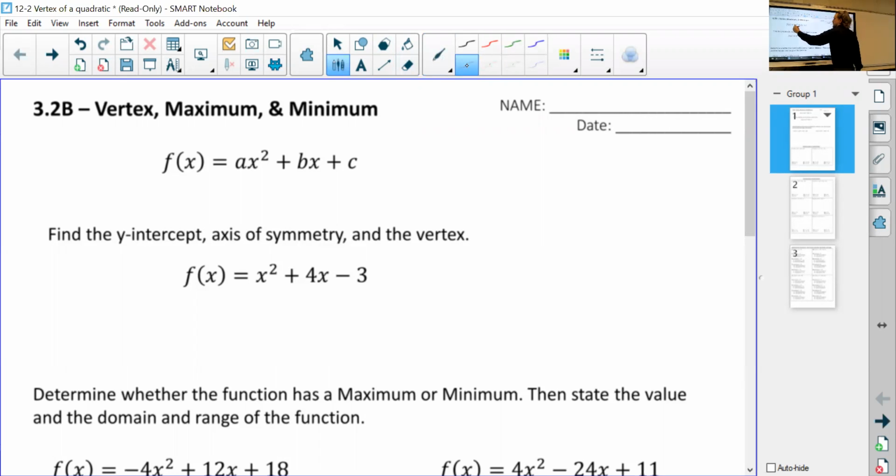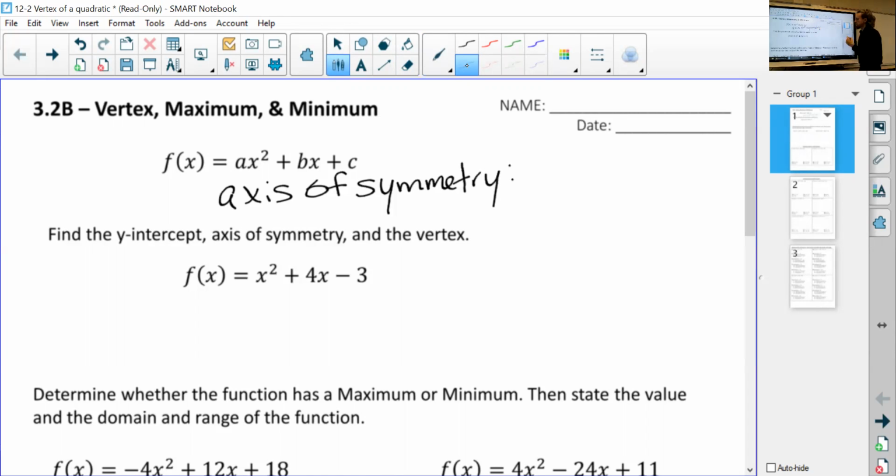The axis of symmetry can be calculated. I remember how to spell symmetry. It's always this line that x equals, and it's negative b divided by 2a. Okay, so I would definitely write this one down. Axis of symmetry, x equals negative b over 2a, where x isn't a number, but it's an equation of a line. So the whole thing is what you put. X equals some value.